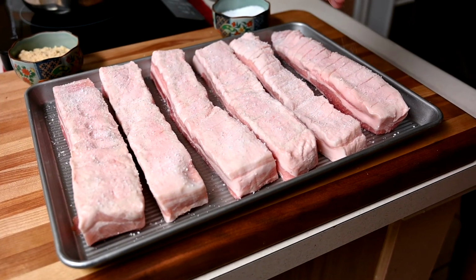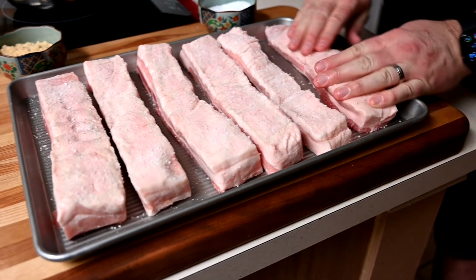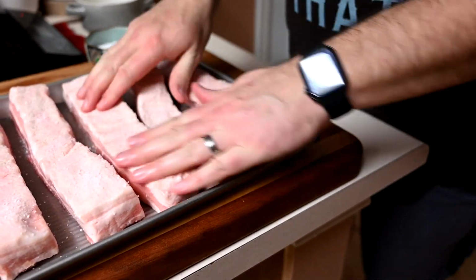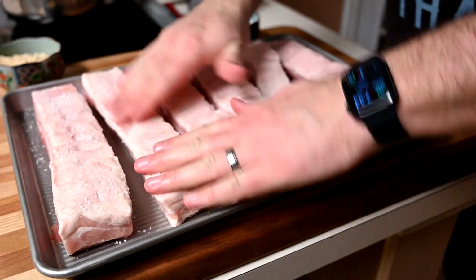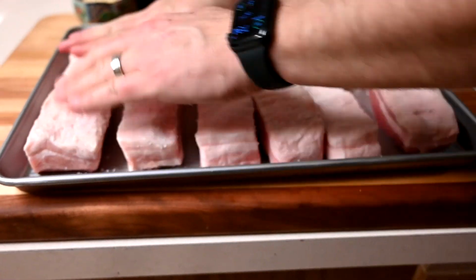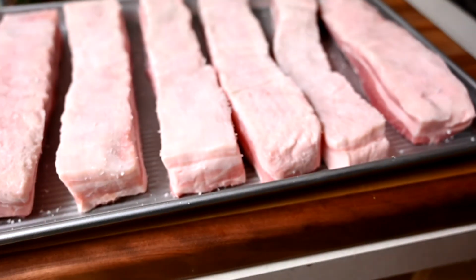And then once we get to this stage, I want to go ahead and rub it in and get it into all those little nooks and crannies. Just like that. Nothing too crazy, but this will help draw out all of that moisture, and we're going to get a nice crisp fatty top to this. I keep saying skin. It's not skin. This is the fat. The skin's been removed from this one.